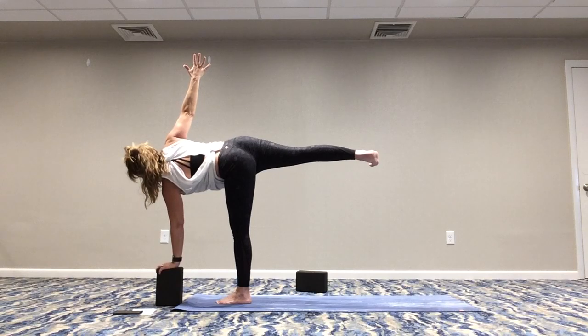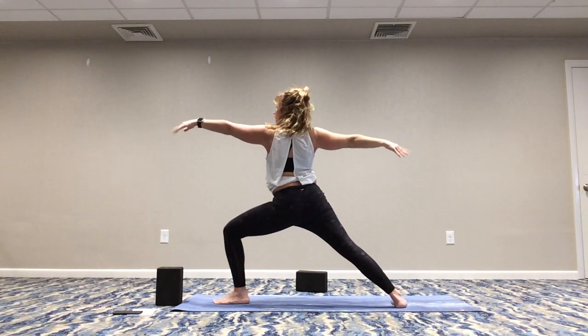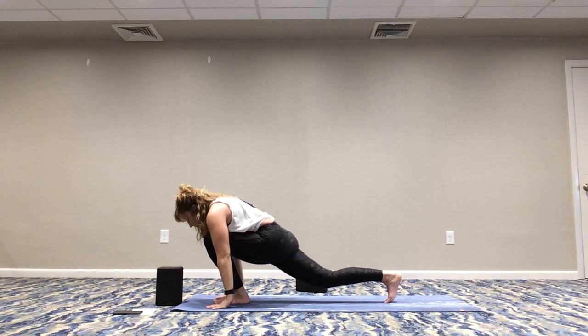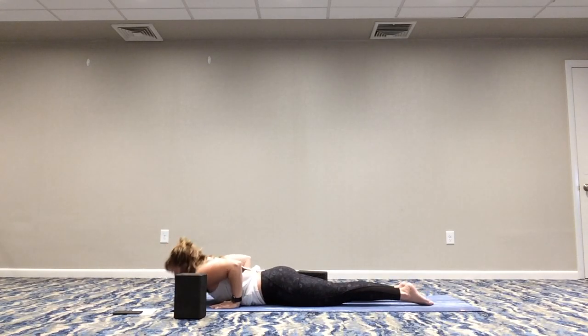Take an inhale together. As we exhale, lower down into our warrior two. Settle here. Take an inhale together. As we exhale, windmill those arms down. Step back into our plank and flow through that vinyasa to meet into downward facing dog.